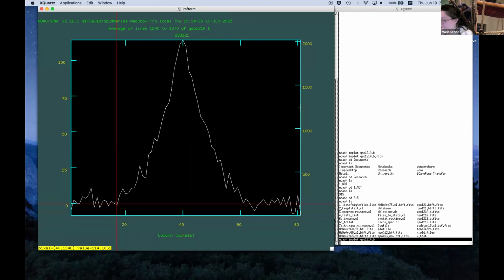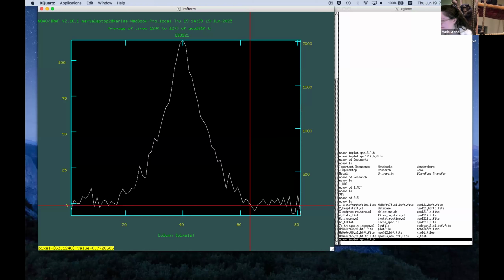Maybe from here, which is column 17, to here, to 63, 17 to 63. 63 minus 17, we extract.